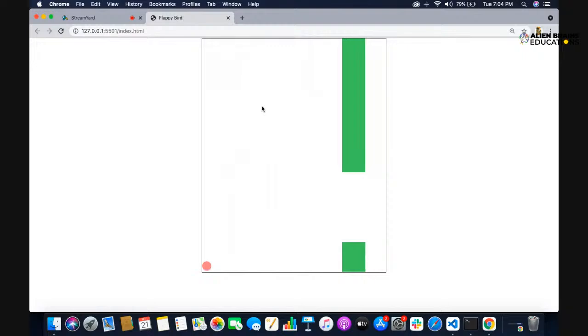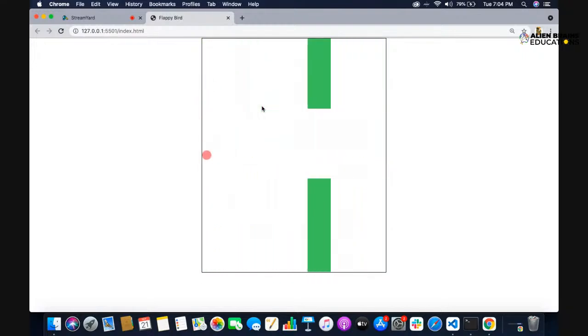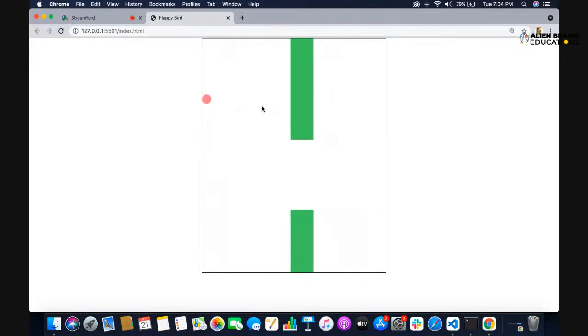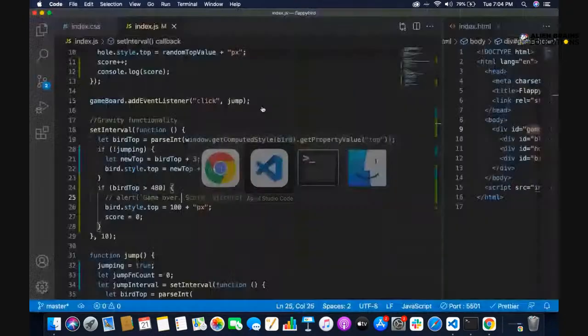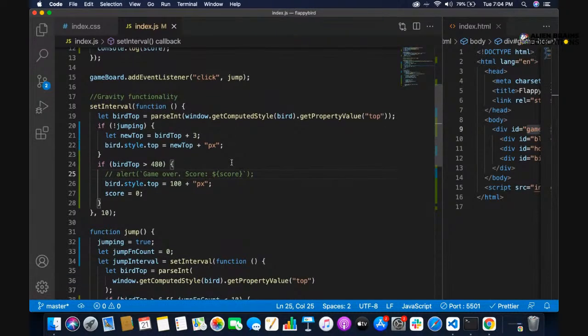So I need to check what is the height of the hole, what is the hole's value, and I have to compare it. So let's first take the block into consideration where it will be touching first, and let's put this in here where the game will be over.